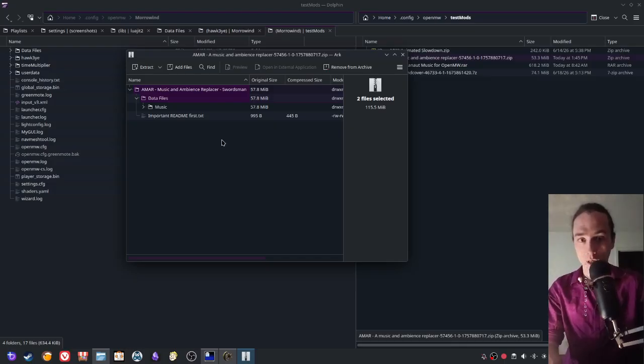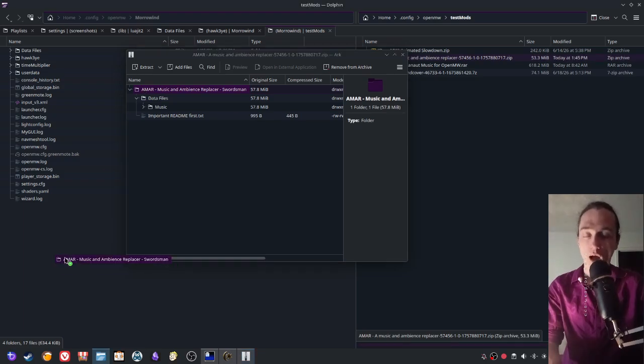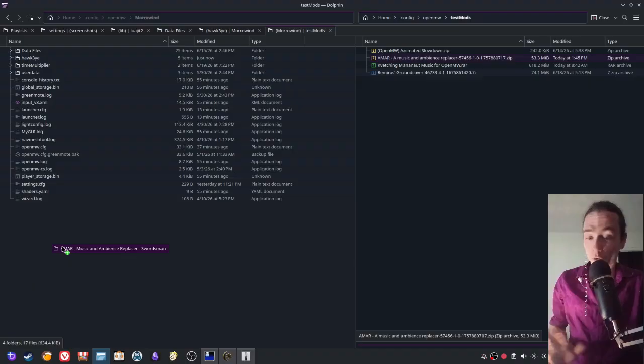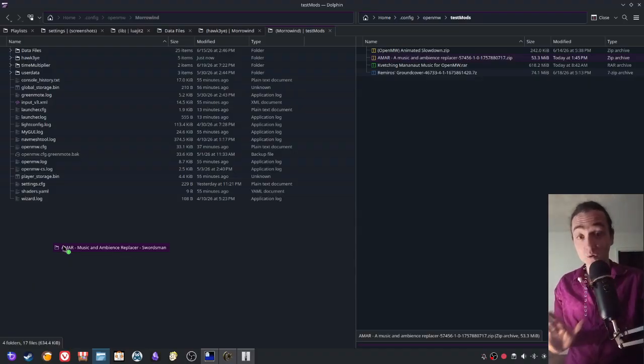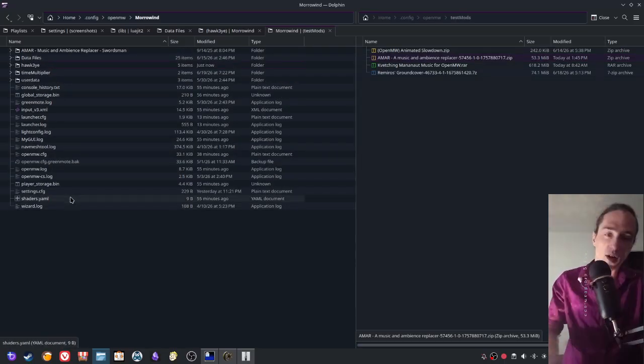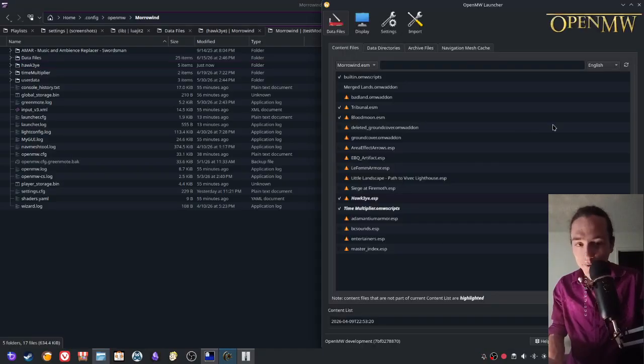Inside here is a data files folder. So which one is which? What do I do? So I'll show you. I would move this around a little bit and repackage the mod personally, but I'm not going to make you do that. We can just extract it right here next to all of our other friends.